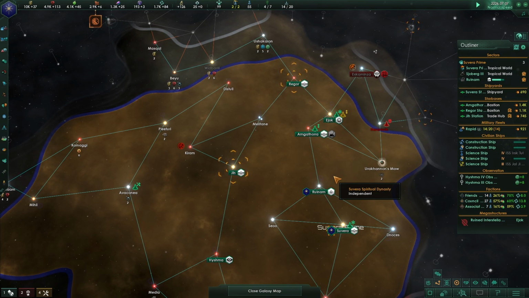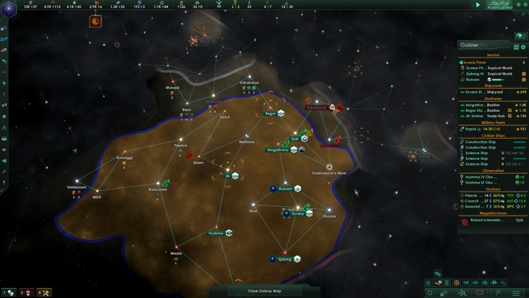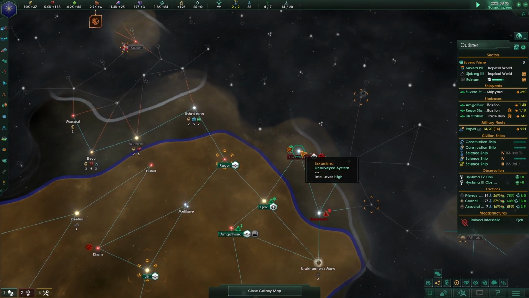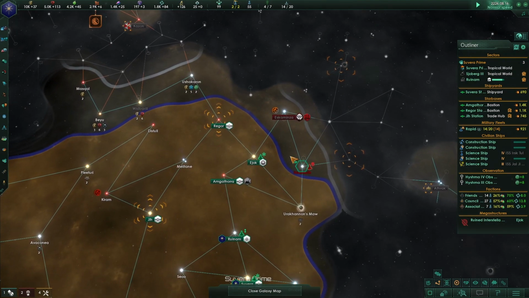Okay. We're really locked in here. It's great to be isolated and not be able to be harmed by everybody else, but we're also very locked in. We're not going to be able to do anything for a while. Oh, what was that? They just went in there. How big was their fleet?